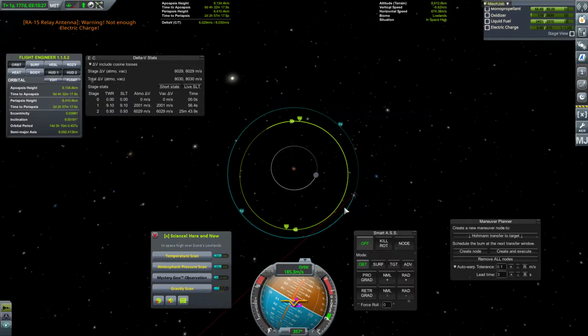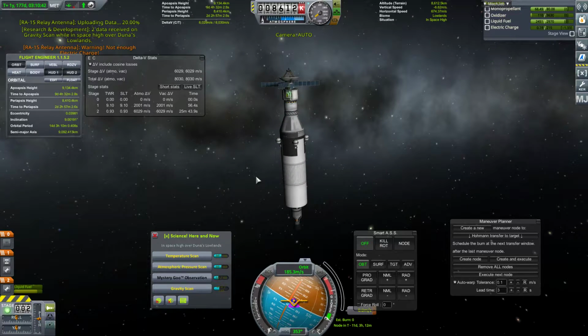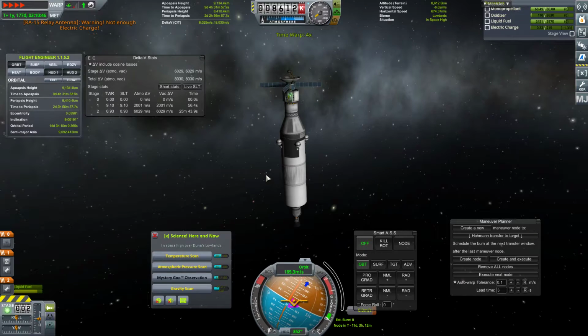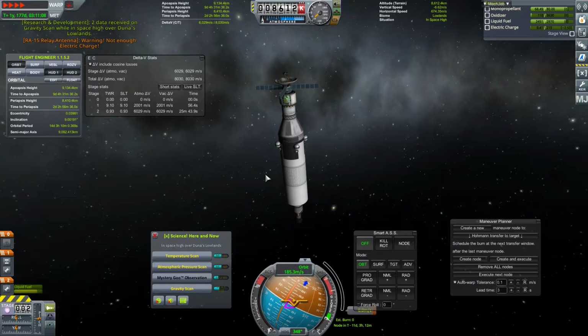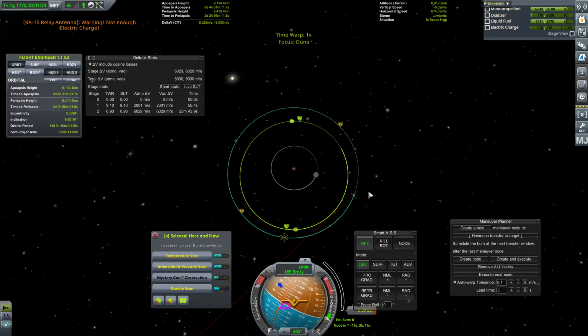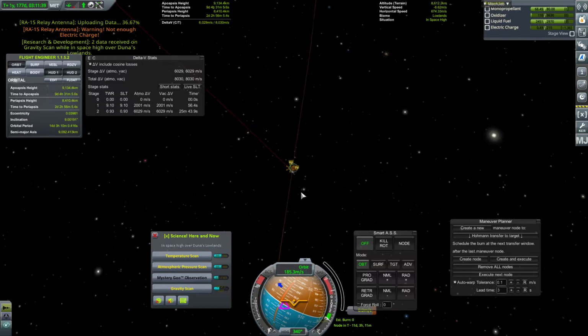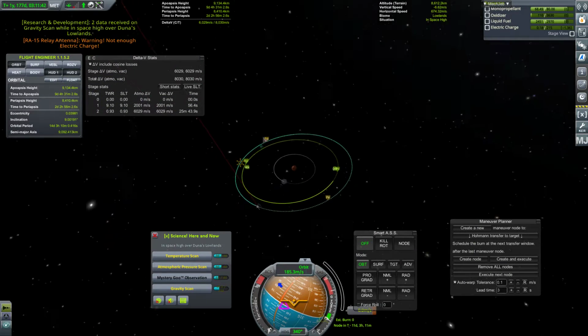And then, right over here, I think, actually right over here, we're gonna go ahead and... What the? I think it's because it's trying to transmit. 2 data received. Yeah, let's just warp up a bit. Just physics warp. Oh, it's because our connection is flickering on and off, I think. We're having a bit of connection difficulties, it would appear. Which is interesting. Oh, is it because of line of sight issues? No, just range.